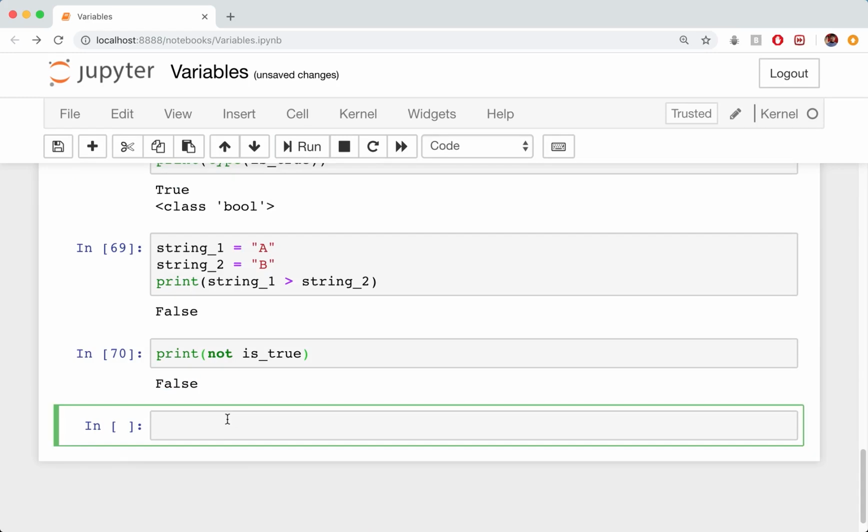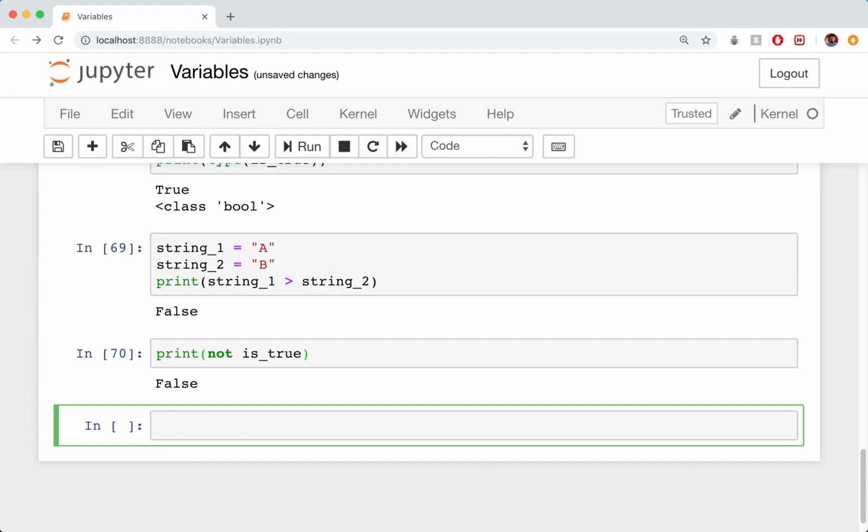The more interesting ones are our and and or operators that allow us to test multiple cases. So typically, we put a case on the left and a case on the right to test for both the and and the or operators. If both of these are true, and returns true. If either one of those are true, or returns true. If either one of those fails, then it returns false.